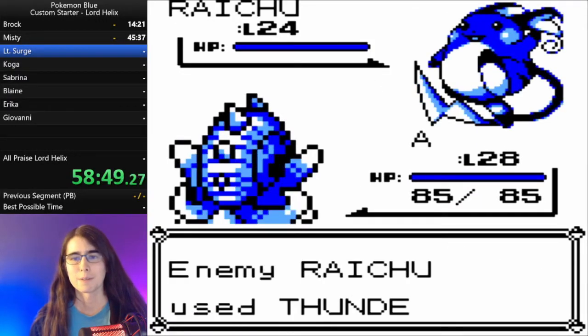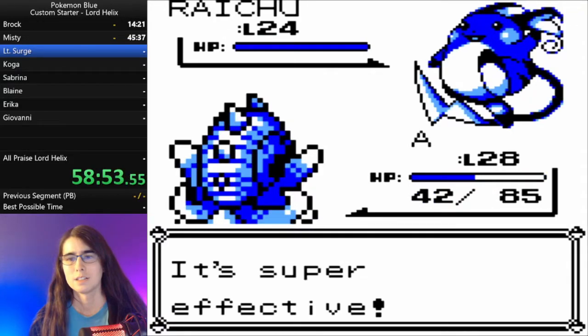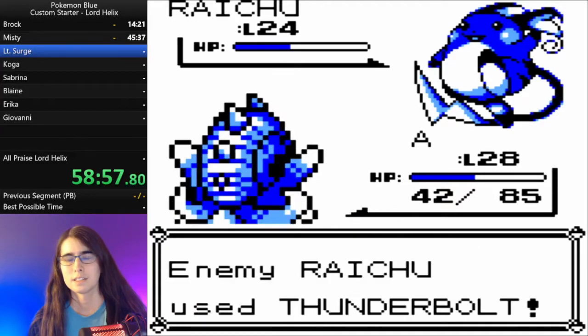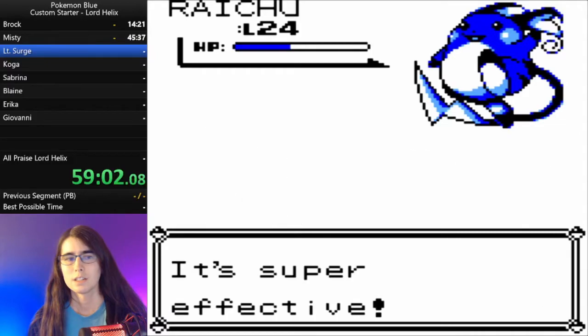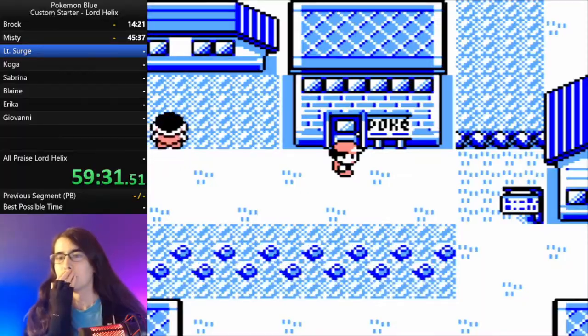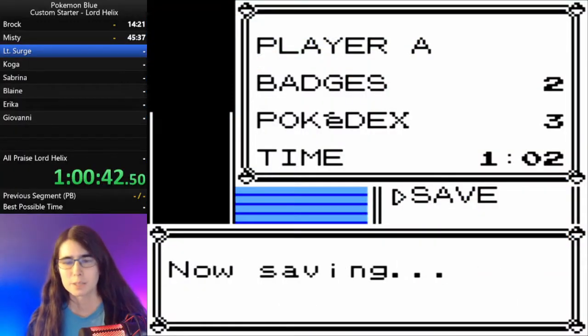Let's see if we have any problem with Raichu. That's not very nice. Oh no, we didn't actually save before this. Oh no! And we're gonna be much smarter this time and just save.